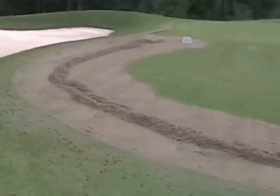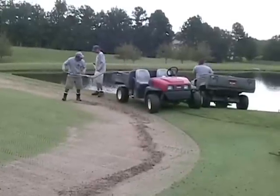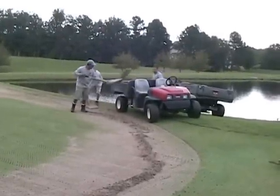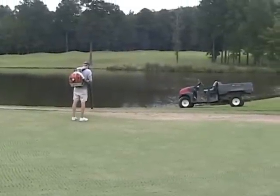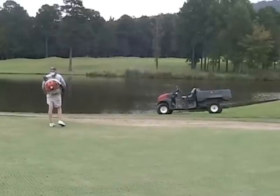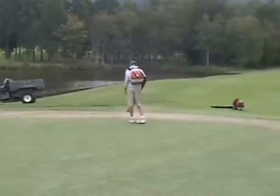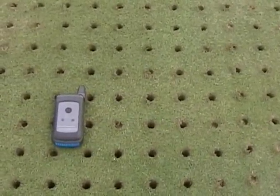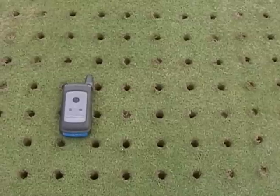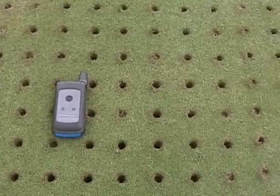The plugs are blown and pushed to the edges of the green. We'll have guys go around with scoops, shoveling up the plugs to haul them off. A couple of guys behind them detail blowing the edge of the green, getting the last of the residue off before we top dress. Here we've got an antique flip style phone from the early 2010s. Trying to use it as a reference for our 2 inch by 2 inch hole spacing.